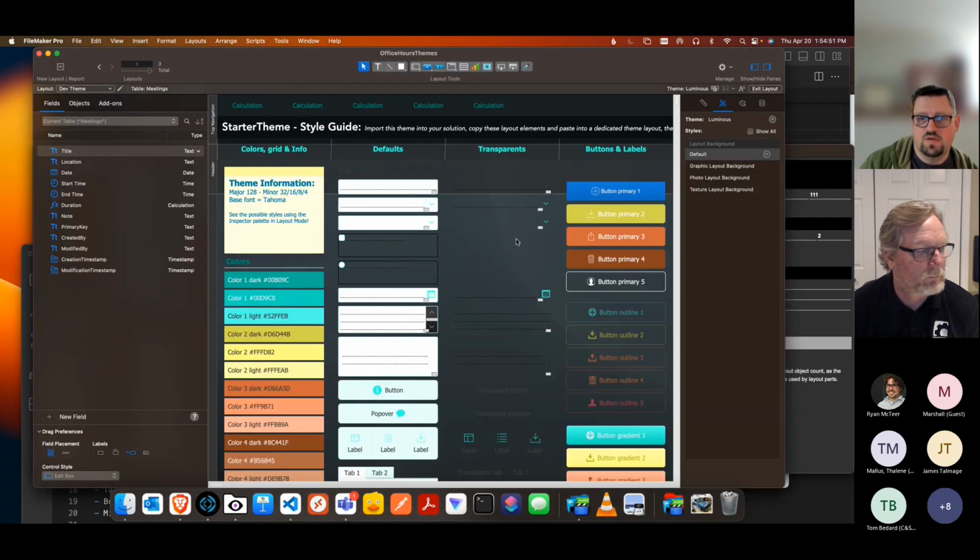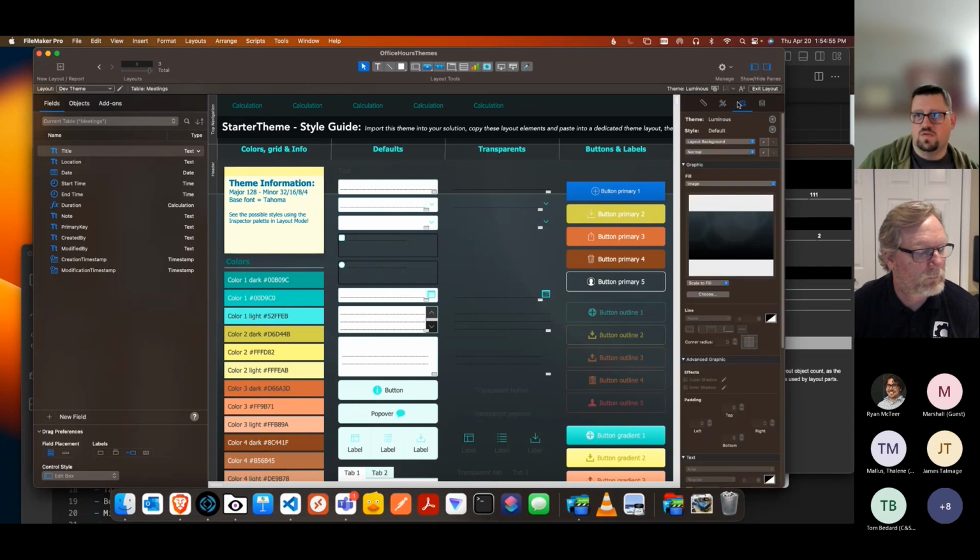The way I would do that would be to come in here and see if anything has been changed at all. If anything has been changed to this theme, this top button to the theme will show as a red icon. And that way you'll know that something on this layout has been changed or customized. That's just kind of a matter of finding it.